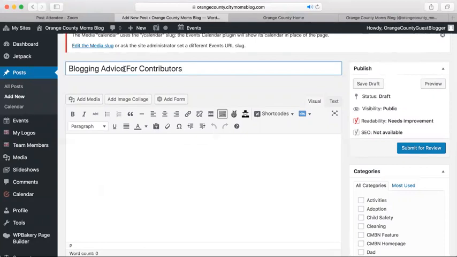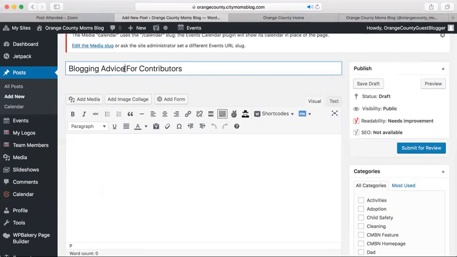And by the way, in our contributor group in Facebook, we have that closed group for contributors. There is a document in the file section called SEO/readability tips. And that document has a lot more information on tips for how to optimize your post. So basically what SEO, search engine optimization, means is when someone goes to Google or whatever and they're searching on a specific topic, like blogging advice, your hope is that your post that you've written on that topic will be something that they stumble on in that search.